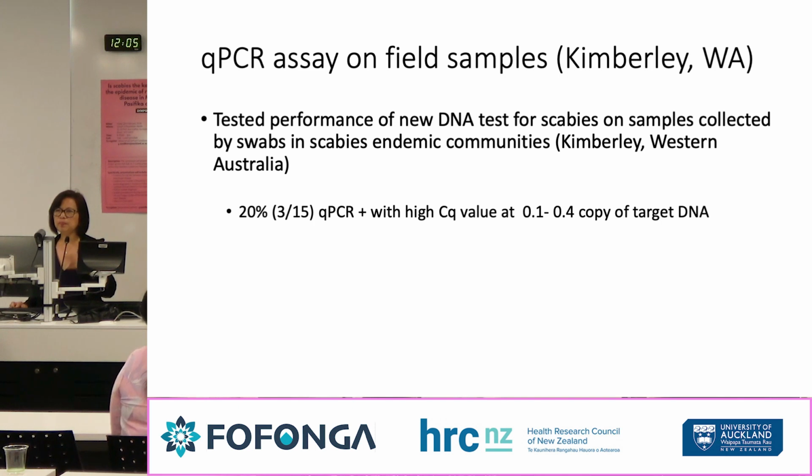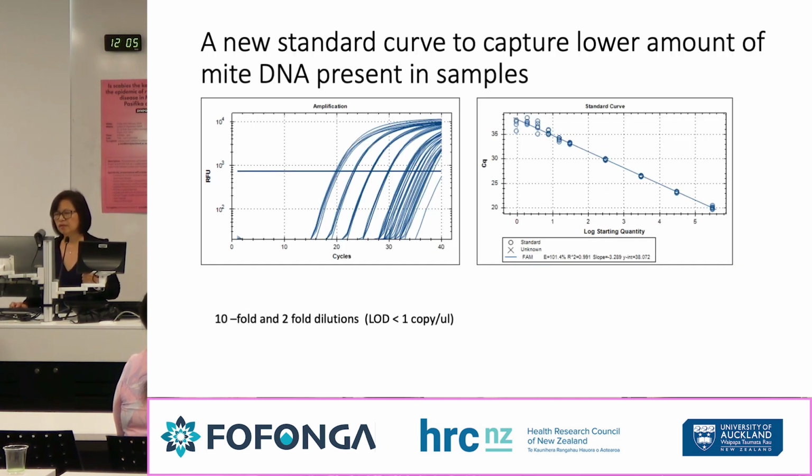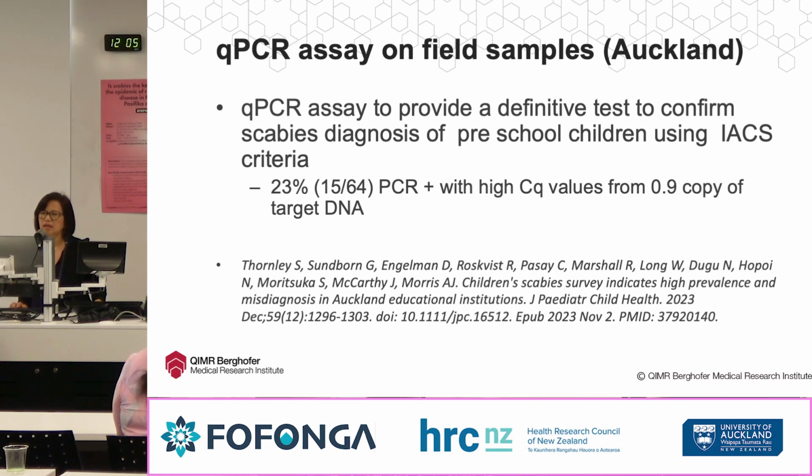So we have been progressively improving our methodology so that we really catch the lowest number of copies that you can get from field samples, because it's totally different when we went to hospitalized cases. But with field samples, you have all the inhibitors, you have everything there, plus the low number of copies that you can get from field samples.